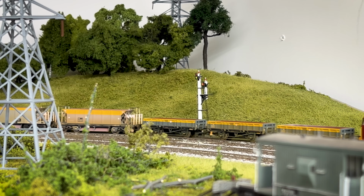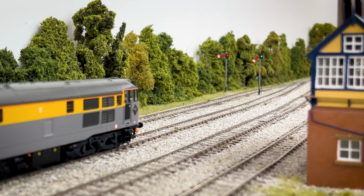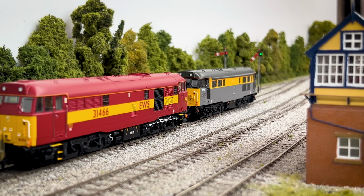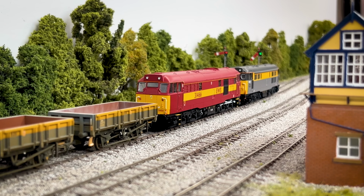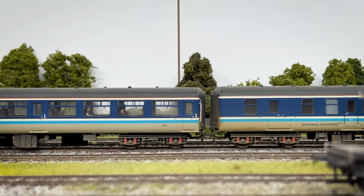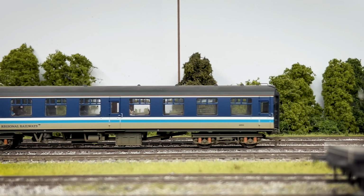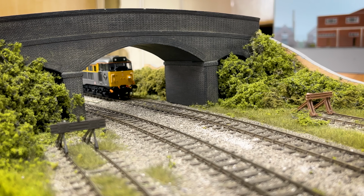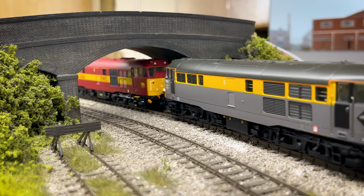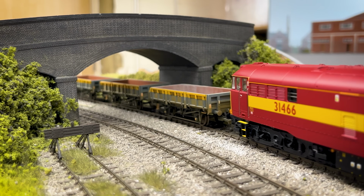Right, now of course the important question is, we know that they're available now, but how much are they selling for, including ours? Right, so the prices are the same across all the Class 31s for Accurascale. So it's £169.99 for the DCC ready versions, and £269.99 for the DCC sound fit versions. I know that some of the versions from Accurascale's exclusive collection have sold out already, so 31466 is currently sold out with Accurascale, and some of the other versions I know are sold out with them, but there are other retailers which have still got stock of many of the main range items that are out in the market as well.